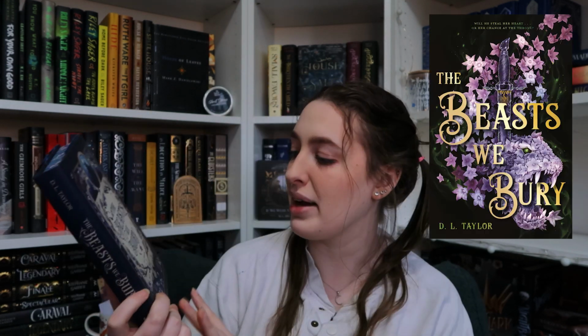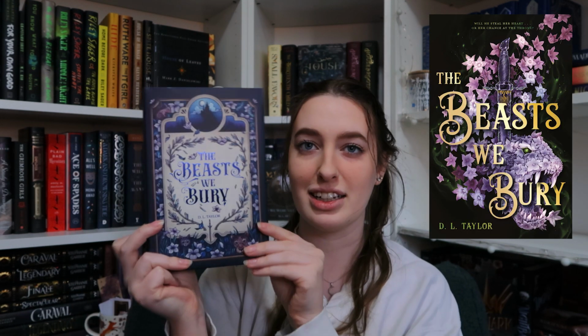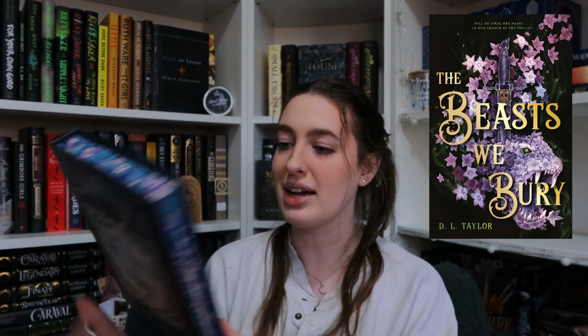Okay, and then lastly, we have the book, The Beast We Bury by D.L. Taylor. This is so pretty. The back says, "Am I strong enough yet?" Ooh, what does it mean? Why does she need to be strong? This is honestly classic and pretty. I'm really into this. I'm really excited. Whoa, what this one's about.